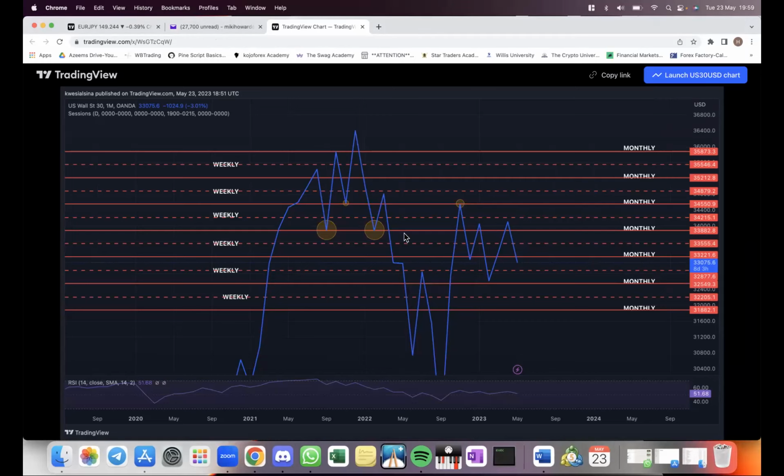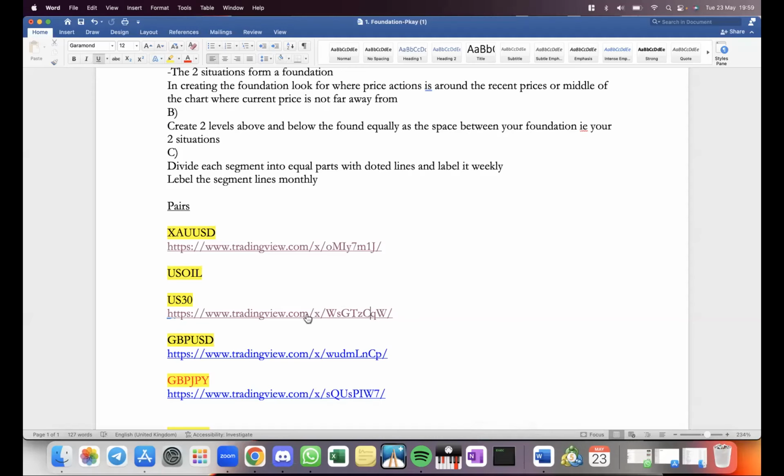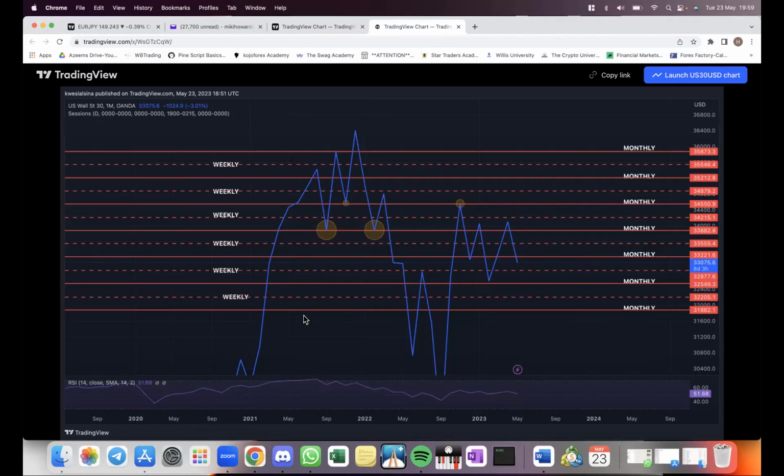Now that's PK's gold. And now this will be US 30. Oh, US 30. Yeah. Where's your other one? So this is your situation here and here. This one is small. All right, so we need to find something, here or here, we need to find something else. Okay, so US 30, US oil and US 30. But I just did US 30, didn't I? But we'll look at it again.